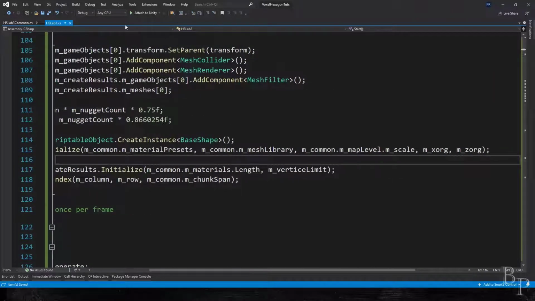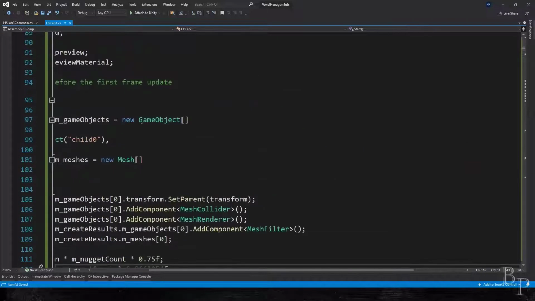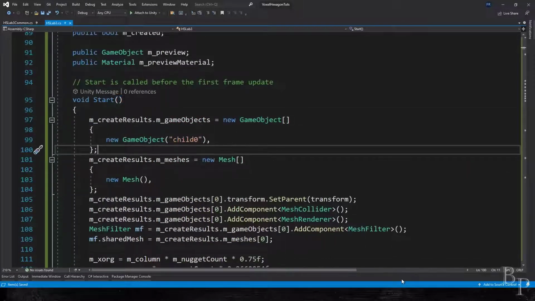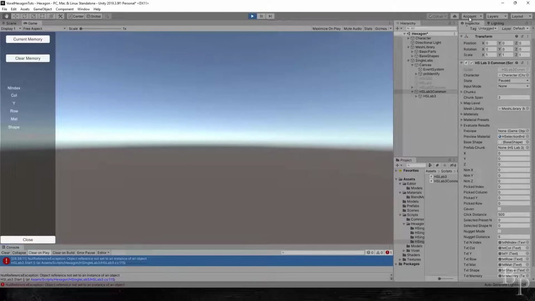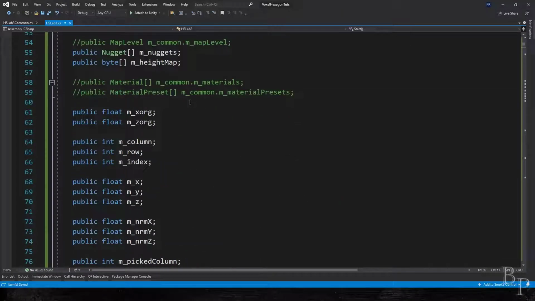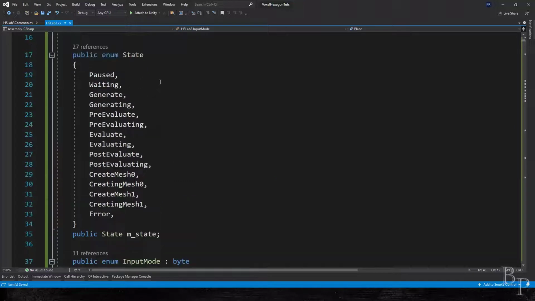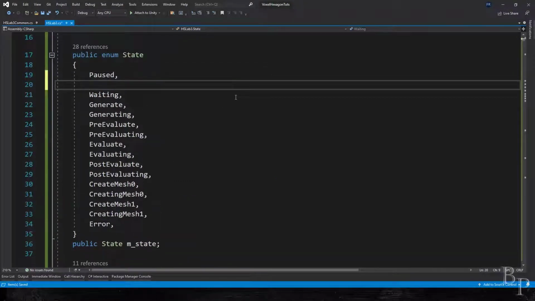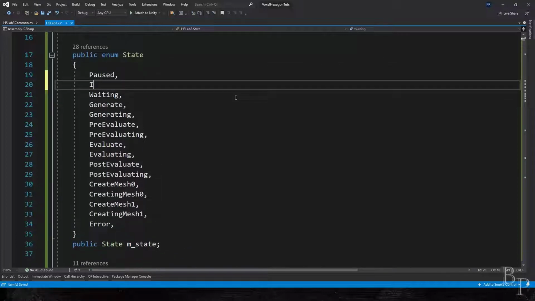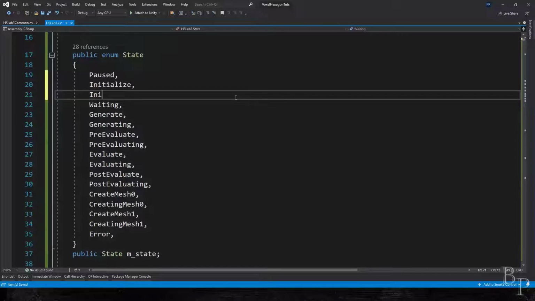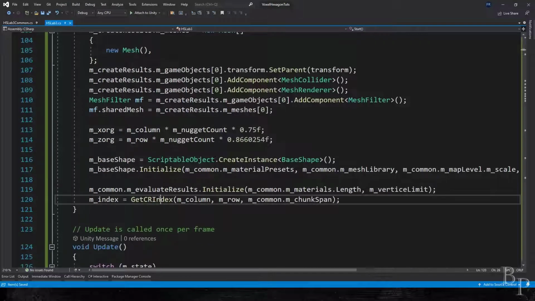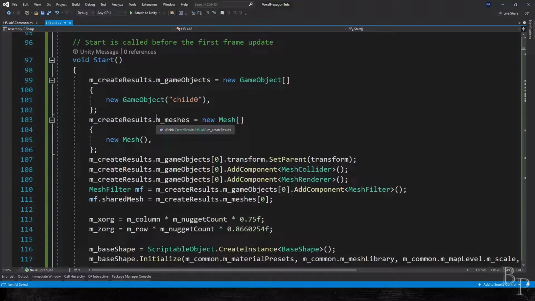Oh, map scale. Oh, well, this is in the start. We do have something here. We have an entire new method. Okay. That add-in over here. Maybe I didn't totally forget it, but we need to, I'll put it up here. I believe it's where I have it. Initialize. And initializing. Because all of this cannot take place until everything's set.